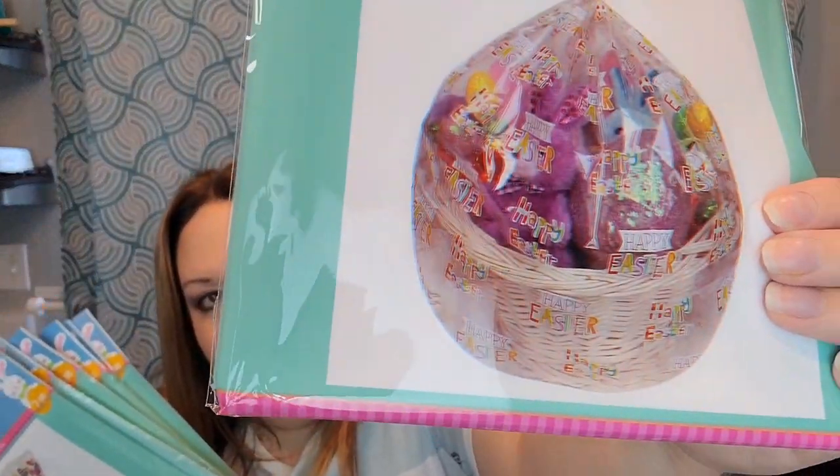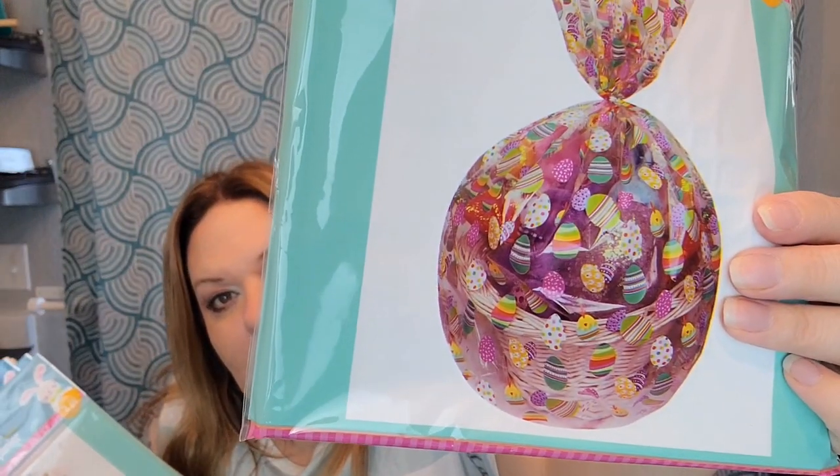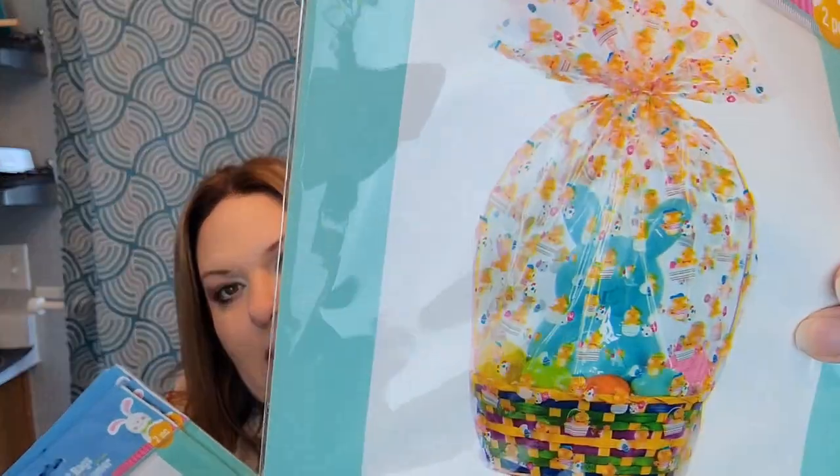If you look kind of down on the picture right there where the basket is, this one says Happy Easter all over it, and you get 2 in there. I think there's 4 different ones. This one has just eggs all over it. And again, since I'm not doing overly Easter for the baskets, I'm just doing nice goodie baskets, baskets of stuff I think kids will like. I think that this will be nice to really just show that it's for Easter. This, the little stuffed bunny and the Easter eggs.